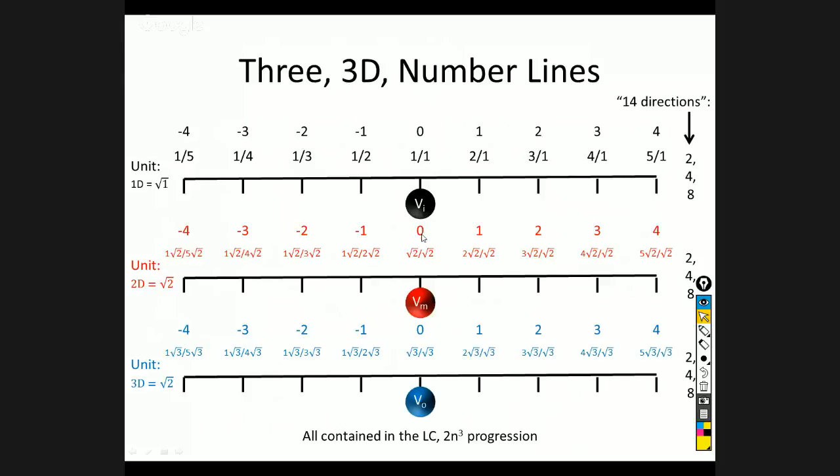The black unit here, or the inner ball over another inner ball, and so on. And you get the same thing. You can't tell that the number is a three-dimensional number. But then when we use the square root of 2, we can do the same thing, and the square root of 3, same thing. So we get the exact same thing, copies, even though we substitute the unit number. And so again, that's really amazing. It's all composite. As the LC expands, all of these numbers are contained in that 2n to the third progression. We just have to make the proper substitutes.